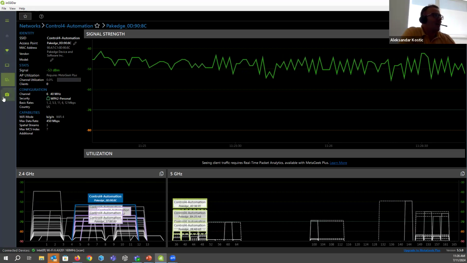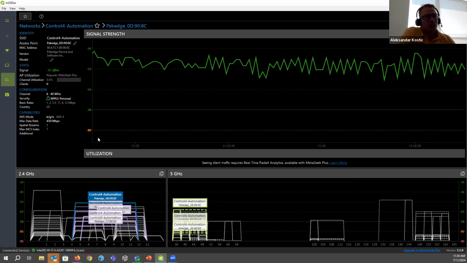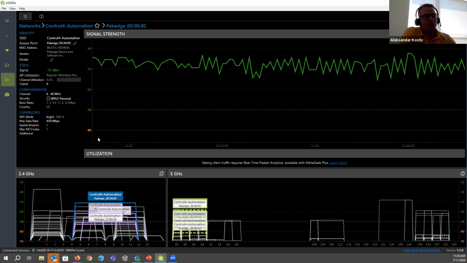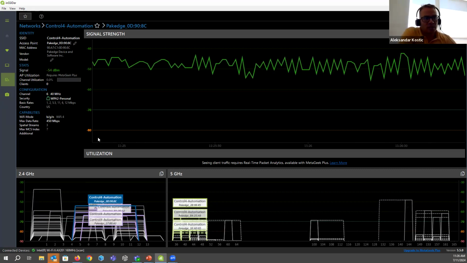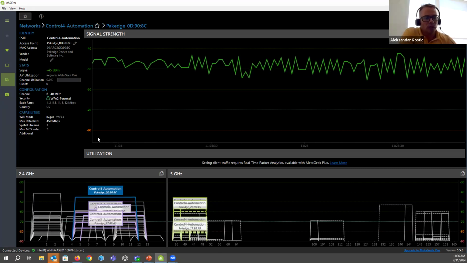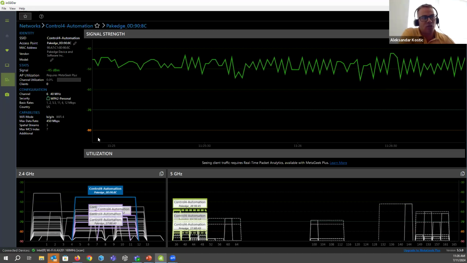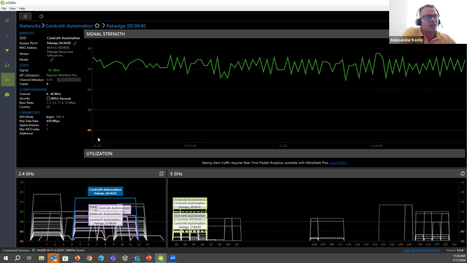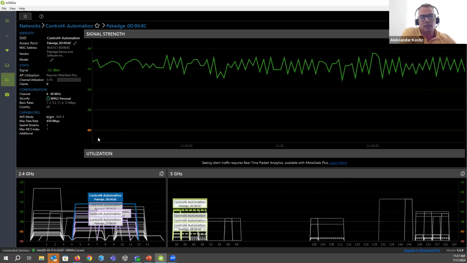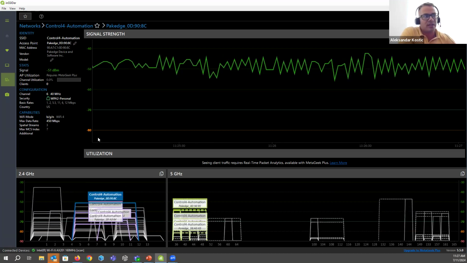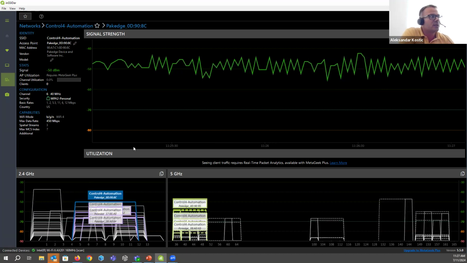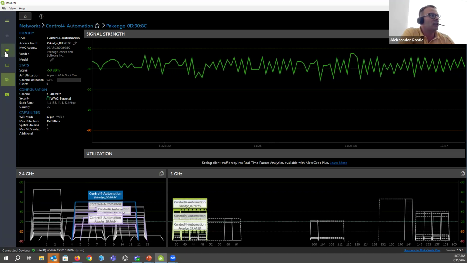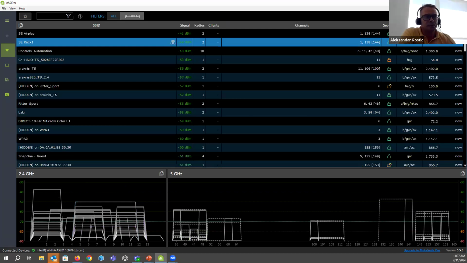Okay, and just to point out, this is just an entry-level version of the site survey tool. If you need more information like deep packet inspection and traffic analysis, you can buy the licensed version and get a MetaGeek adapter for it. But as you can see, you really get a lot of information just with this.